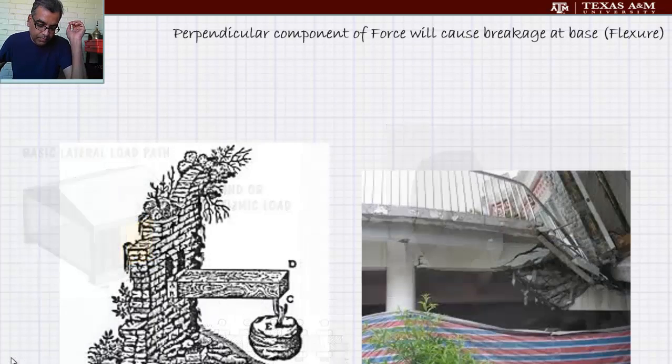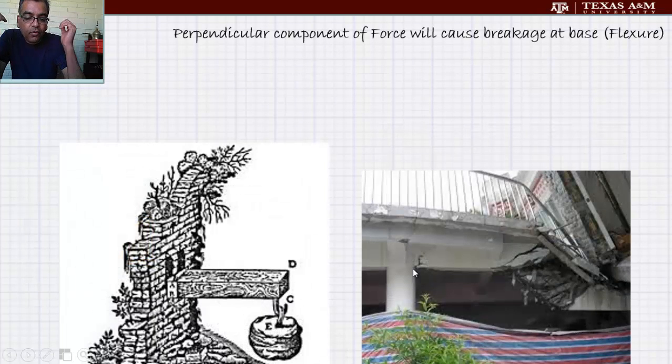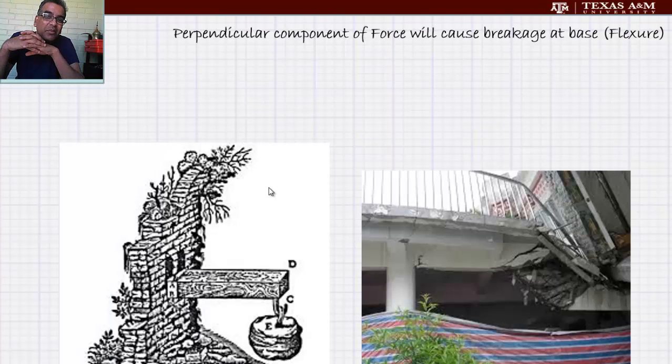Okay, so now if you look at forces perpendicular, what it will do is cause this whole thing to break. This is one of the oldest problems that was considered. It was considered by Galileo in the 1500s. This picture is originally reproduced from Galileo's work, and it is what happens to a beam when you apply a force perpendicular to it. You can see there's the force that's perpendicular, there's the beam, and he realized that something bad will happen here.